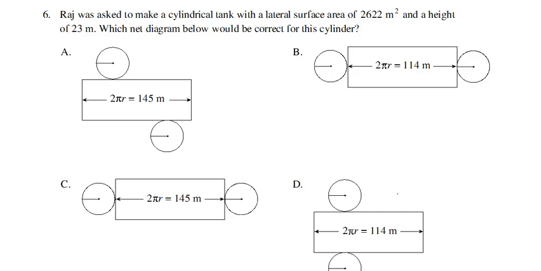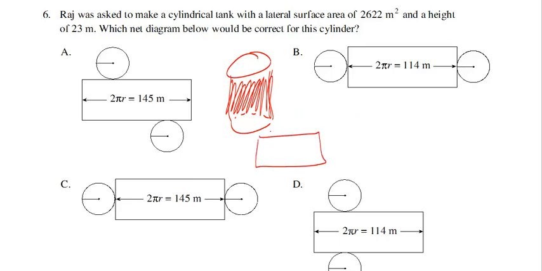So what I know is that if you recall, you have a cylinder, let's say it looks like so. The part that goes around here, that I'm coloring in, is a rectangle. And once we pull that rectangle apart like so, you have the circumference on the top and then you have the height right here. So they tell you the area of the rectangle, so the area of the rectangle is equal to 2,622. But to calculate that, I take the circumference and I multiply that by the height.